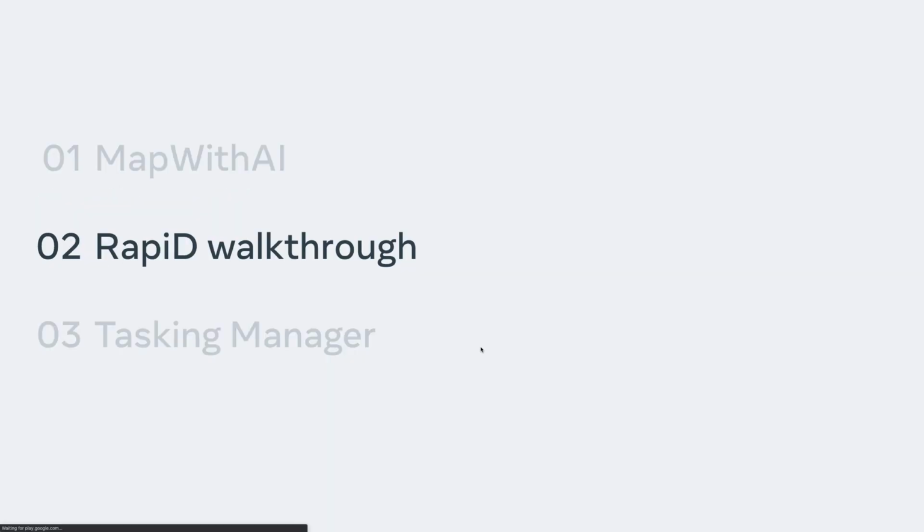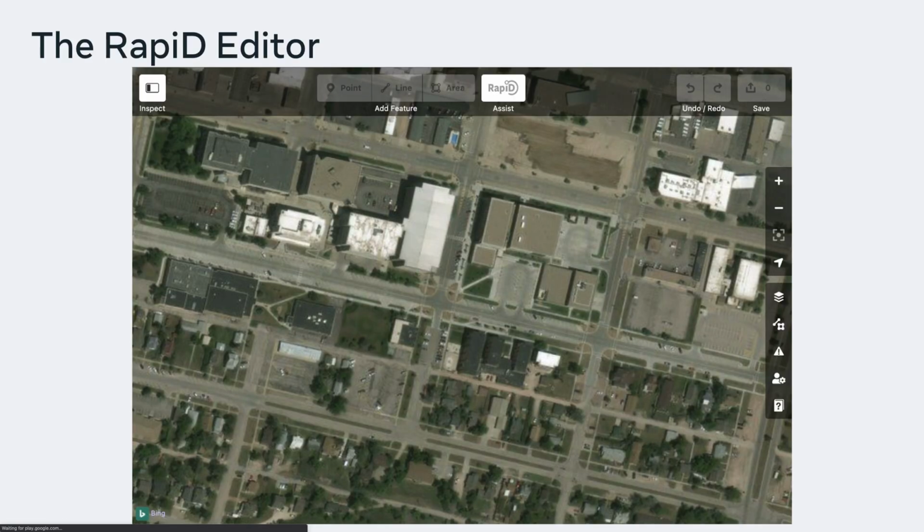So now we're going to talk about Rapid, which is one of the tools we built to utilize and show users the data that's resulting from the process that we just went through. Rapid is a fork of the iD editor, and so a lot of the UI elements are the same, and it's going to feel very familiar. And so here's an example of how we use Rapid to show the user that predicted data. So we start with satellite imagery, just like you see here.